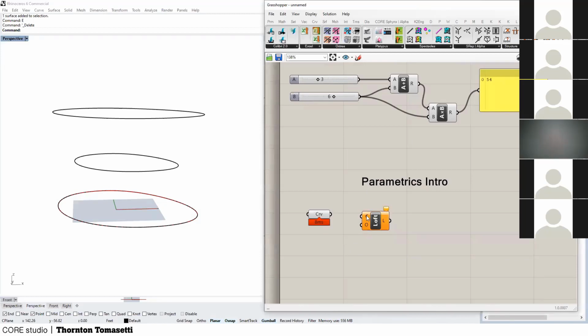What's really useful is hovering over these inputs and outputs because they tell you what they want. The inputs will tell you what they want. They'll also tell you what you're giving it. So it says it wants section curves and wants them as curved. That's the black hexagon thing at the top. And then at the bottom it says what it's gotten. It says it's gotten one value inherited from one source, and it's a referenced periodic planar curve. Periodic meaning that it's closed. So it tells you what it's got already, and it's just got one thing.